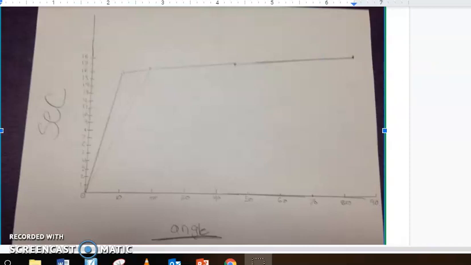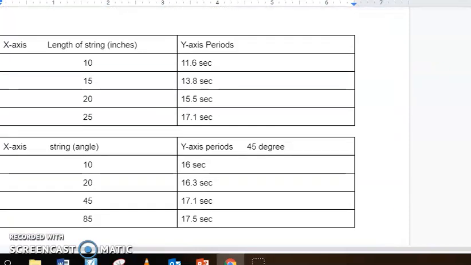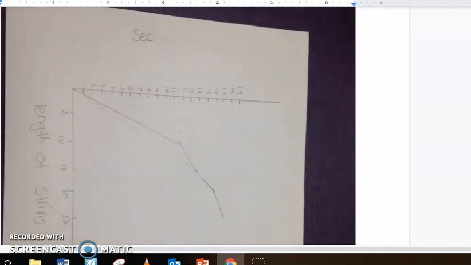Wait, maybe that wasn't the graph I was looking at before. Yeah, this one. Oh, sorry. This is the one I was thinking about. Yeah, I just think that this right here looks like it should actually be a square root shape. And I'm wondering if it should be. I'm going to actually go and look into that some more.